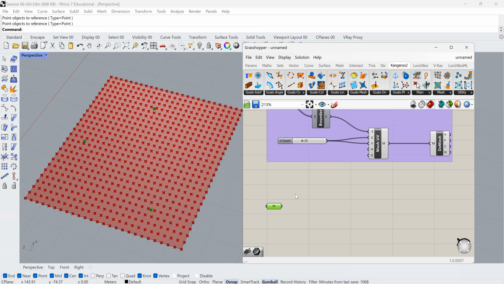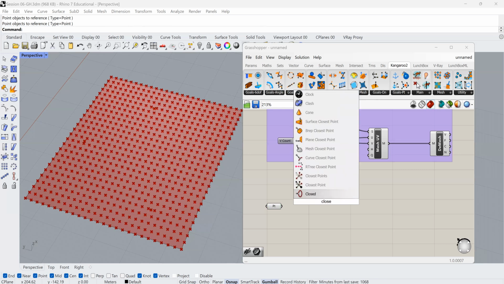I'm going to show you what it's going to do, but we actually need this component. So I'm going to type it down and let's see what it does. Closest point. I'm gonna choose this one.